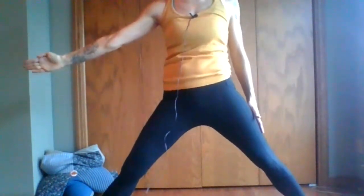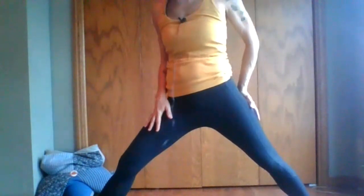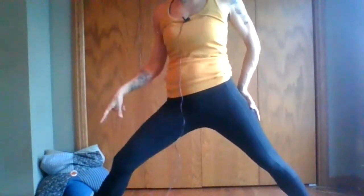So we elongated that inner thigh, and now we're going to carry that into triangle pose. So I'm going to take a wider stance, step those feet out underneath the wrist now. And as I step those feet out nice and wide underneath my wrist, I'll turn from the right hip, pivot on the right heel, turn it out a full 90 degrees, and angle my back foot about half that. I'm going to keep both these legs straight and strong. I'm going to keep the 3 points of the foot rooted.